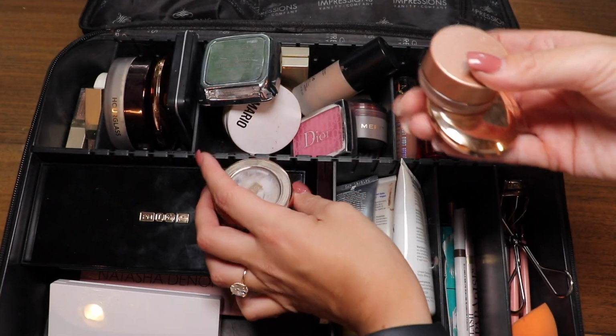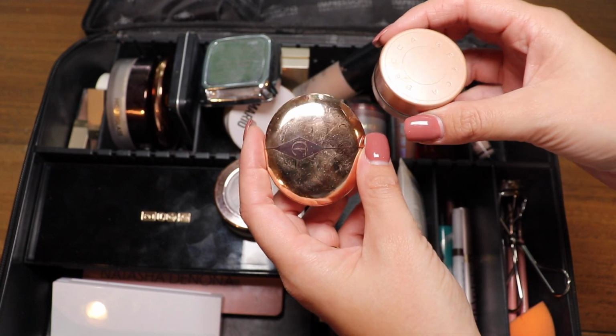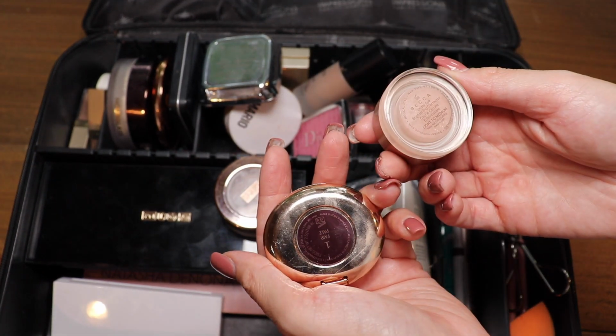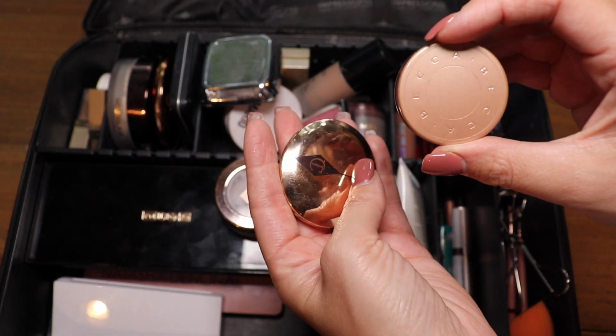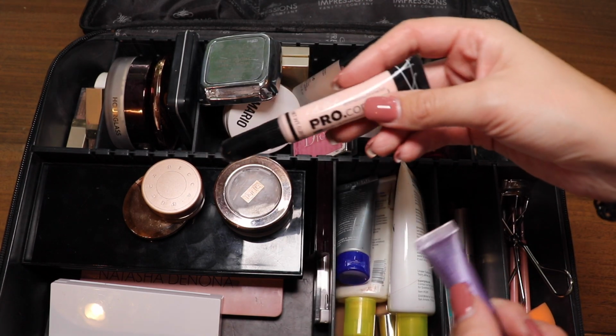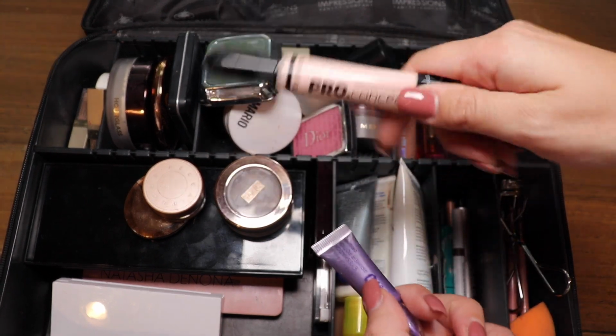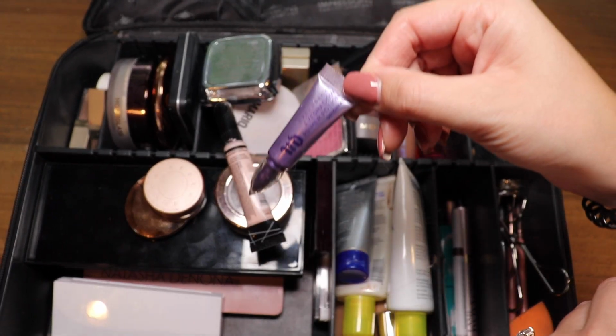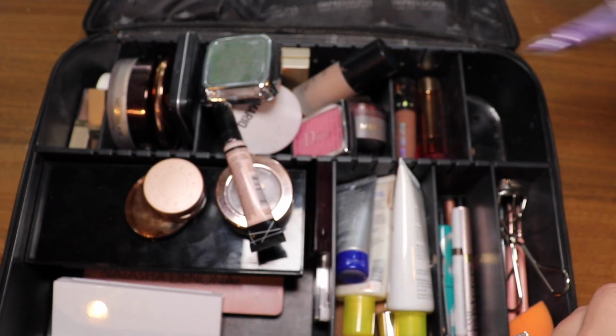And then I have my 2 favorite under eye correctors. Once again, mini videos on under eye correctors. This one's definitely my favorite, but I have both the Becca or Smashbox and the Charlotte Tilbury under eye corrector. Just for shits and gigs, I have the LA Girl one. I've done a video on this and I kind of just keep it here for comparison's sake. And then I have a Urban Decay primer potion I have never used, so you know what, I'm just gonna part ways and finally get rid of that.